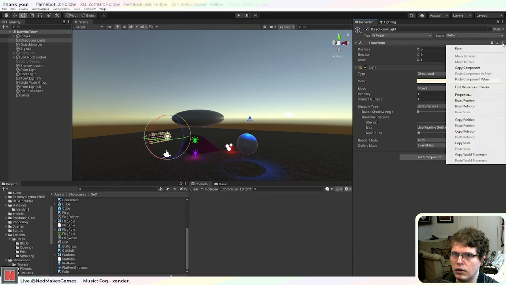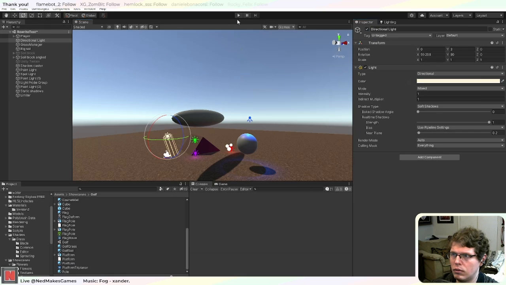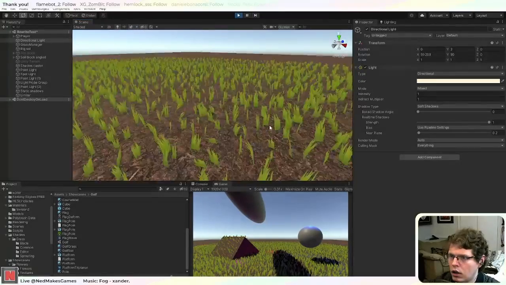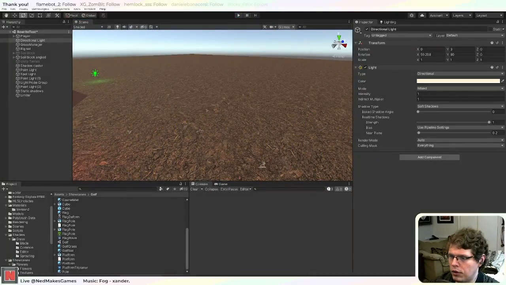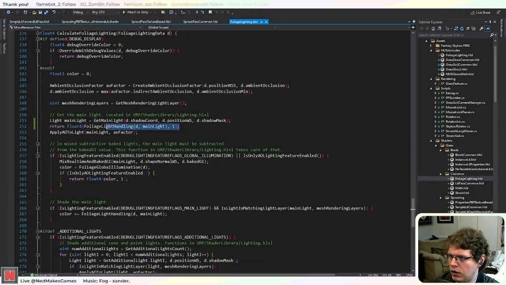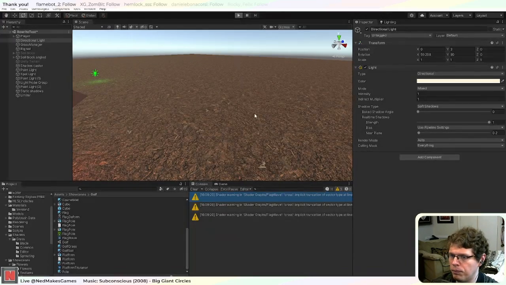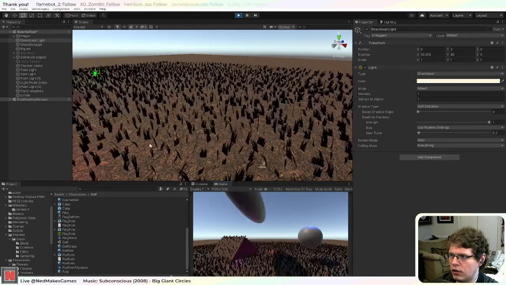I'll just have to fix those things myself. Okay, so maybe the whole reason it wasn't working was just because the main light was in a weird place. Well, we still should have gotten lighting from additional lights.